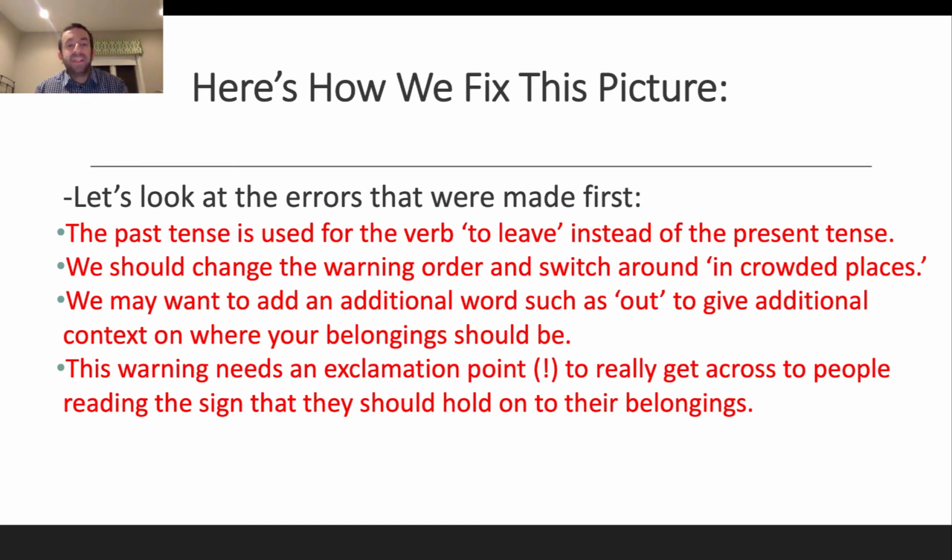And this warning needs an exclamation point, as we can see here, to really get across to people reading the sign in English that they should hold on to their belongings and not have them be behind or out of their personal care. So those are 4 ways we can fix these errors. So how do we change the sentence itself, you may ask? Well, here's how we do it.